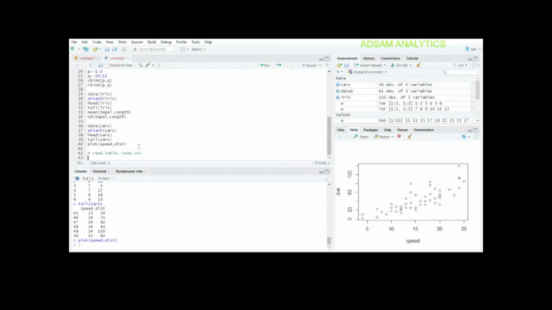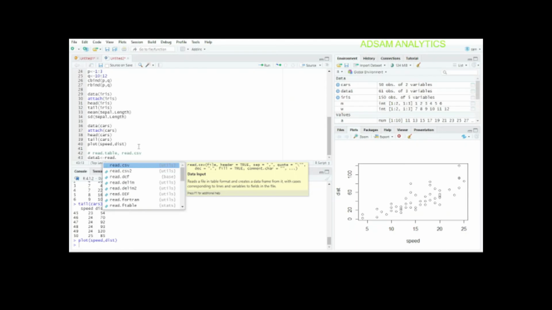There are various arguments for this. If I say mydata1, that is the name I'm assigning to my data, and I say read.csv, you can see it is giving you suggestions. Here we have some arguments. You have file, which is the name of your file.